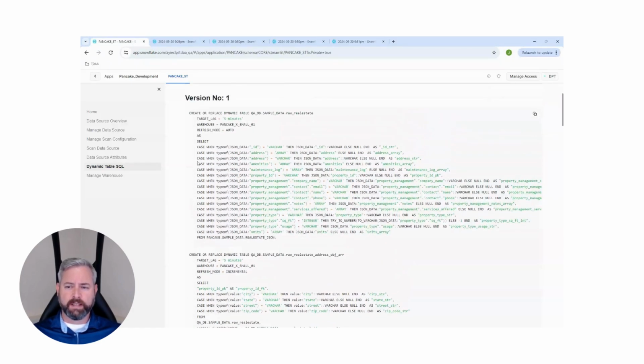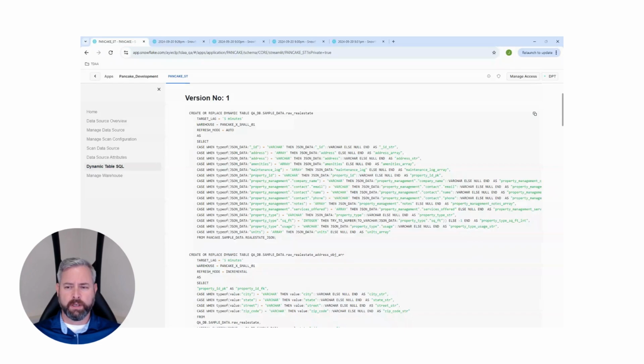And so what Pancake does is generate what we call ITDCs, which is an immutable typed derived column, so that if address starts out as a varchar or as a string, then the attribute name is aliased with an underscore str, so that if any downstream processes are built on top of this column, you're guaranteed for this column not to break later on when an array shows up.